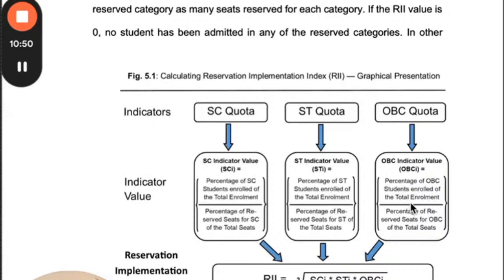There is a slight debate on arithmetic mean versus geometric mean, and which is better. Globally it is now understood that the geometric mean is a better indicator for such skewed data. For example, the geometric mean gives a better understanding of how the indices are working. Even if you take the Human Development Report, most of them use the geometric mean. So the author has stated that the geometric mean of all the reservation implementation indices gives a better indicator.